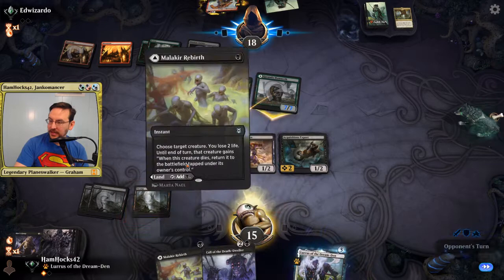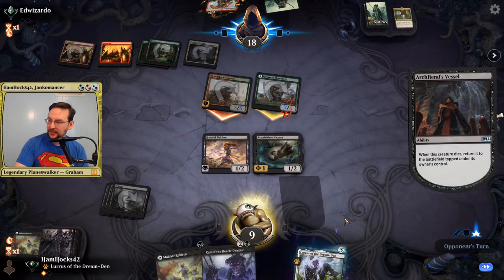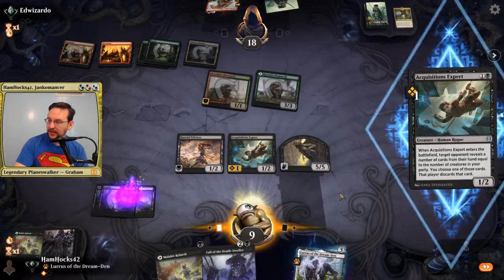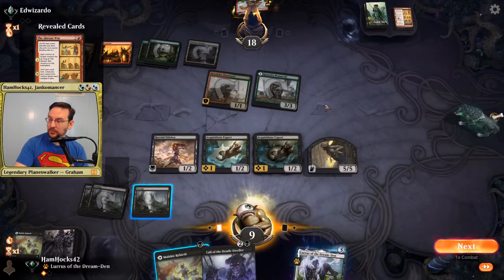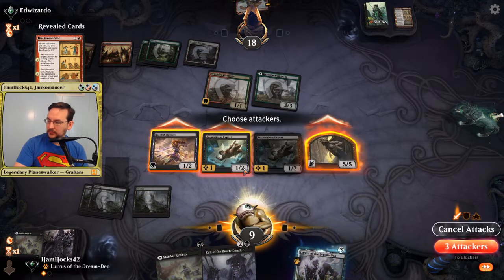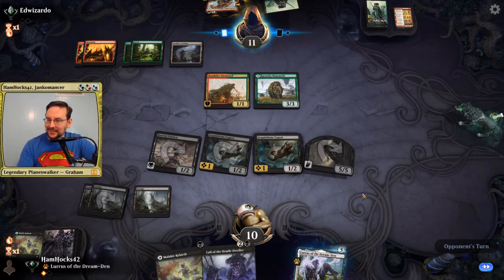Yep, for sure doing that, and then for sure doing this. Ow, my face. Don't appreciate this pain to my face. Ching ching, ching ching, ching ching. Acquisitions Expert, so we can get rid of that last thing in their hand. Another Fabled Passage, perhaps? Ooh, no, the Acrone War, even better. All right. Boom, baby. All right, so the race is on.